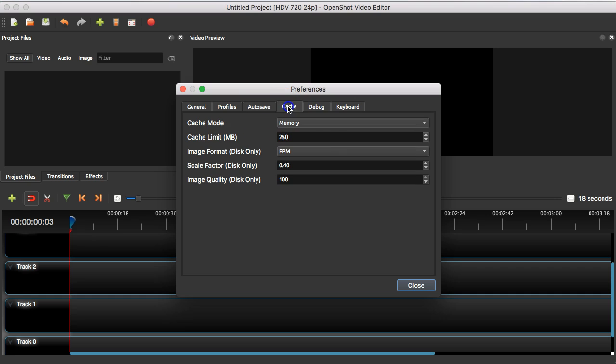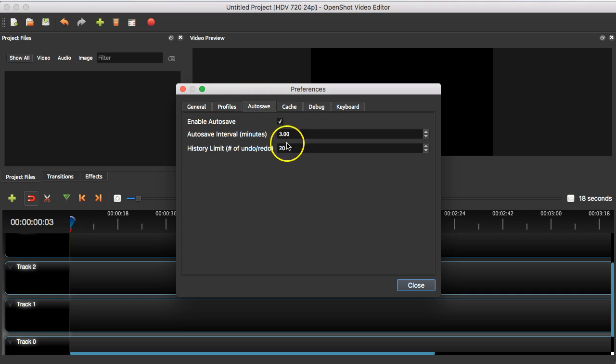So what it will do is save a cache of autosave files of versions of your project, in this instance 20, but that can be increased or decreased. And it will store them in a location on your computer where you can go back through, like a time machine almost. You can go back to the project at a particular place.